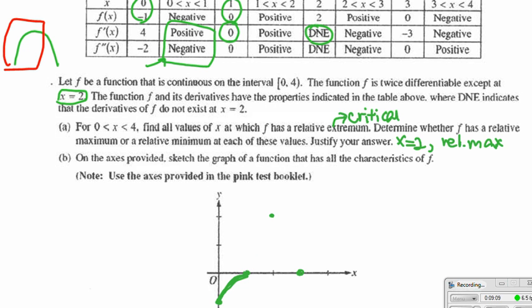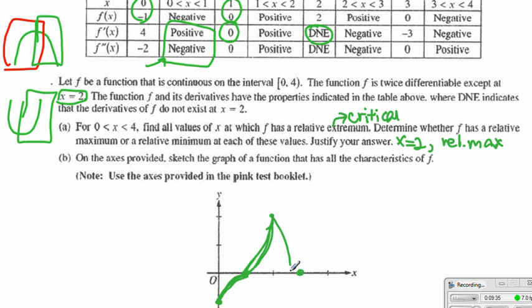Now, from the second point to the third point, here both of them are positive. That means we're looking at positive concavity and increasing. So we are looking at going up this way. And the third one is negative, negative. So then it would have been this portion where negative concavity and going down. So we are looking at going down this way. It's going to go down this way.